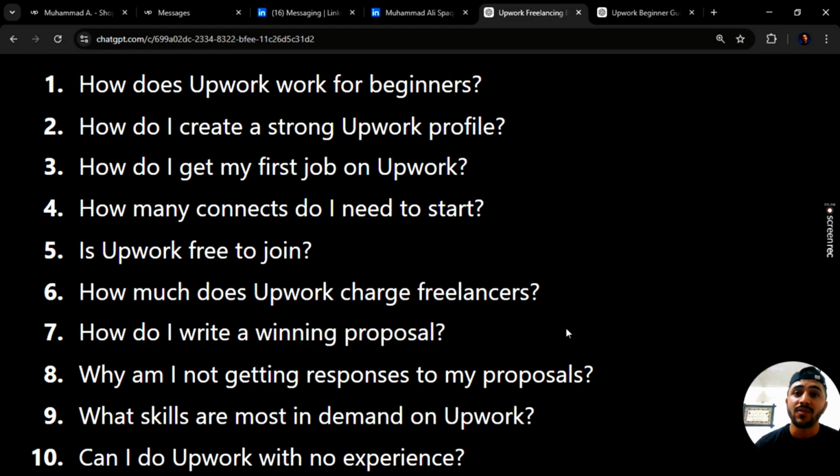If you have a great, solid profile showcasing your experiences and things you have done, and you build the trust that the client can get better work from you, then your proposal will also be solid. After that, the client will definitely hire you. They are posting the job just to get freelancers to bid on it and get them hired. That's why I prefer Upwork for all the beginners who really want to start their Upwork journey.